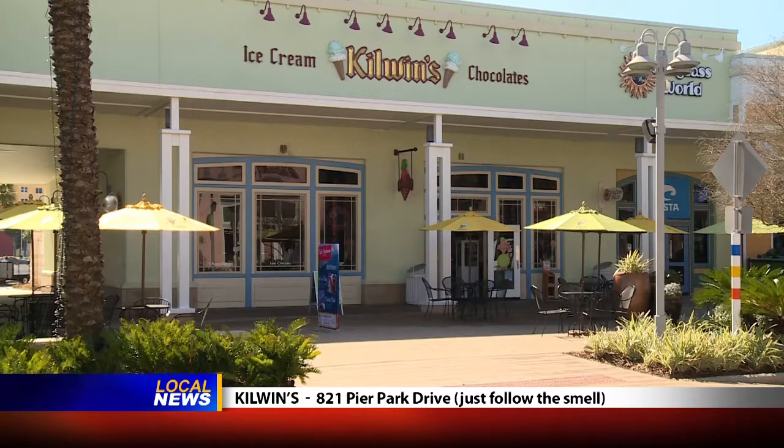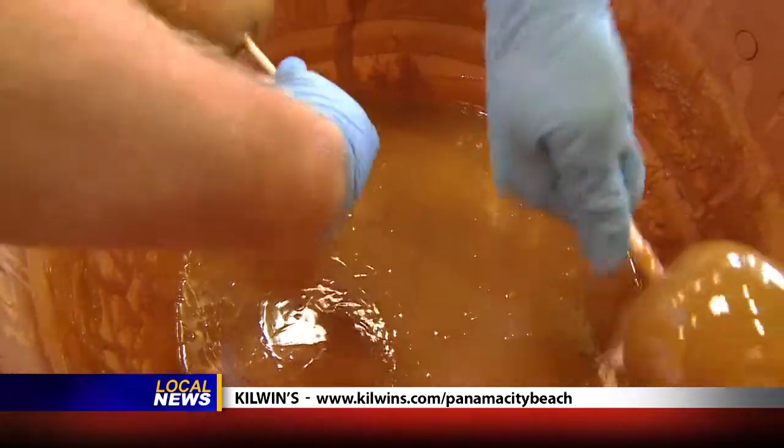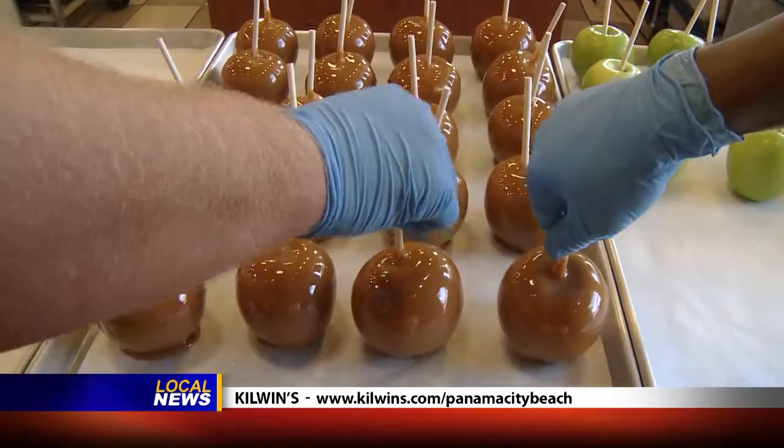And this kitchen is constantly in motion — people can watch you work. It's an exhibition style kitchen so basically all the customers can interact as they're watching and ask questions. The kitchen is set up right there on the side of the store with all of the big picture windows. Usually there'll be nose prints on the window where people are peeking in trying to see what's going on, and we'll just wave them on in and welcome them to Kilwin's. It's really friendly and it's really fun to watch it all happening.